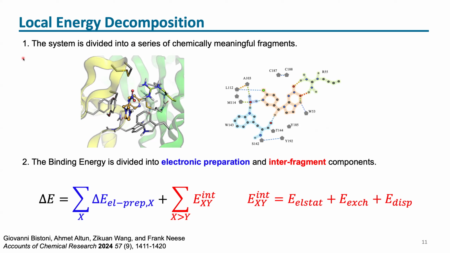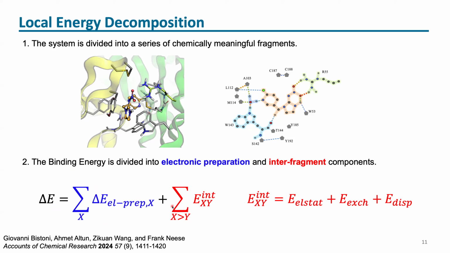with one example. A common application area of the LED scheme is decomposing binding energies between subsystems into contributions from individual fragments and fragment pairs. For example, consider the interaction of a protein with a ligand. With LED, the first thing we have to do is to divide the system into fragments, such as the ligand and the key residues in the active site. Then we can compute the binding energy between the ligand and the protein at the DLPNO coupled cluster level and use LED to decompose this binding energy into contributions from individual fragments and fragment pairs.